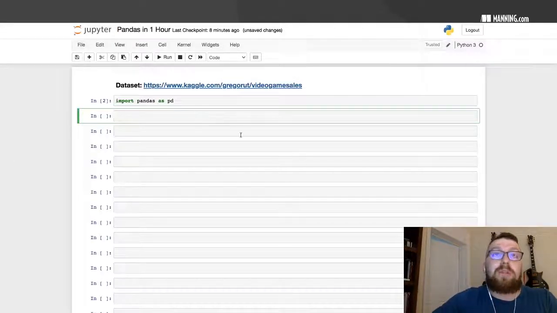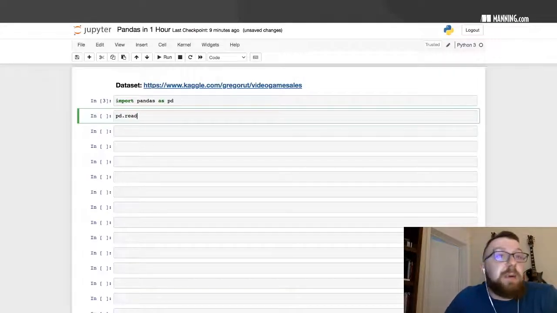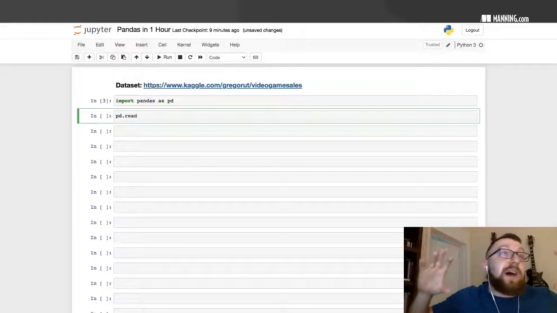Pandas actually supports a wide variety of file types that it can import. I'm just going to show you a list here of all that is possible. Let's see here if I can get my autocomplete to show up. One more time, pd.read. Okay, it looks like my autocomplete functionality is off, but Pandas has support for data sets like CSVs, TSVs, Excel files, JSON, JavaScript object notation, SQL files, HDF files. It can even take things that you've copied in your clipboard and import them into a Pandas data structure, etc.